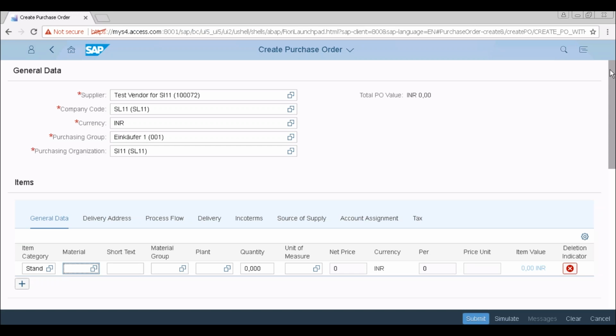If the user knows these are the only fields he wants, and these fields are already available in this app, then you can suggest he use this app instead of going to the traditional ME21 transaction.